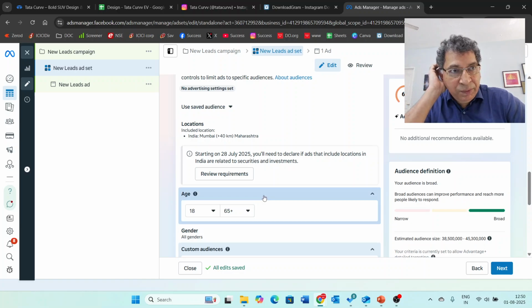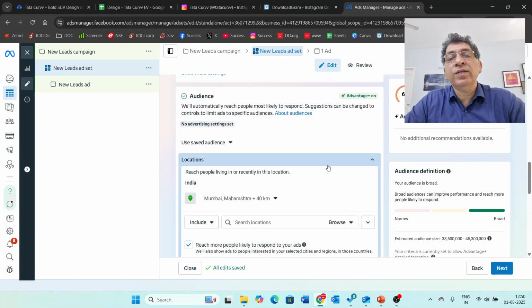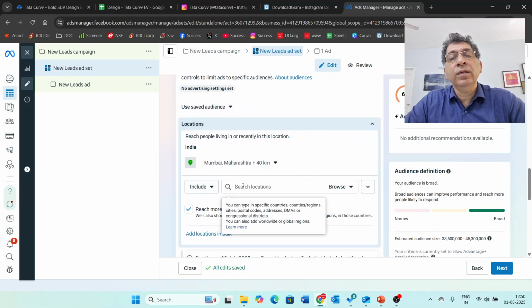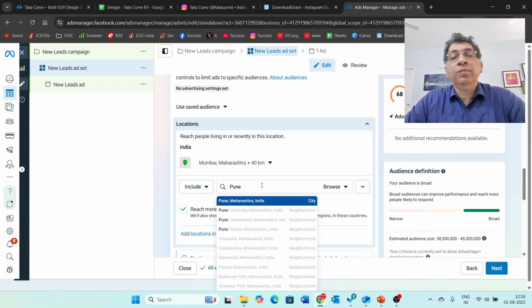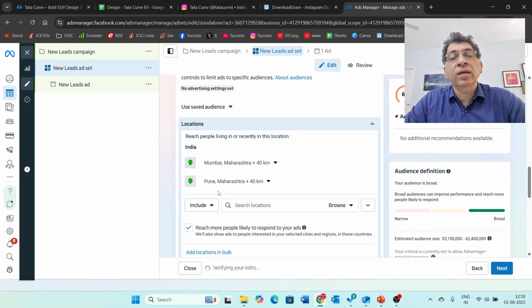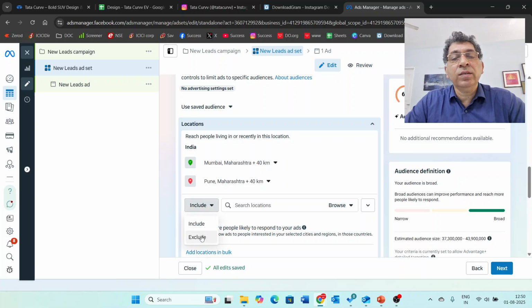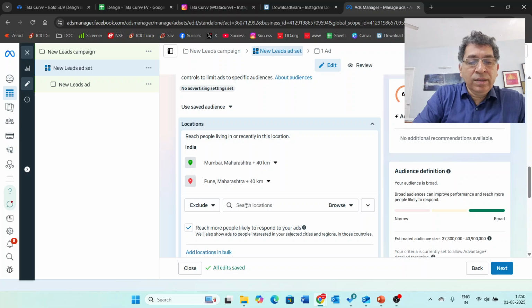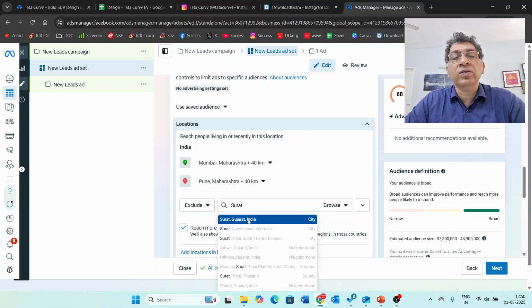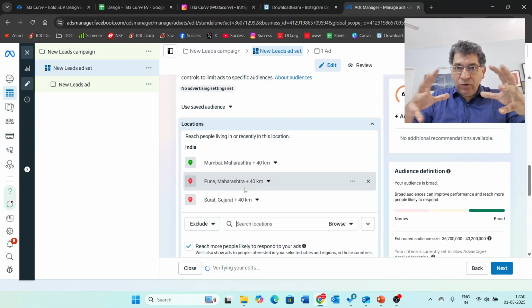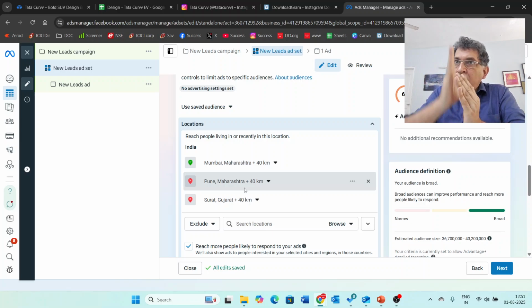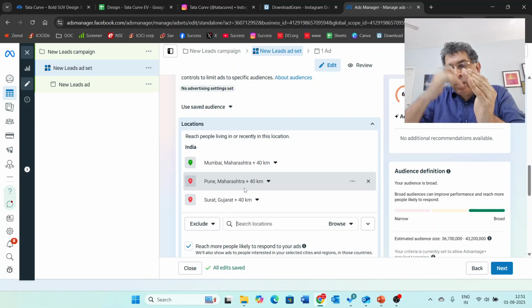Now, since I don't want people from the surrounding areas, I can do a geofencing. So how do we do a geofencing? Let's say you don't want to target people from Pune or surrounding areas. So instead of doing this, I can now do exclude location. Let's say we have a lot of people from Surat who are coming down to Mumbai, we kind of want to exclude them. So now you've got this geofencing. So you've got a territory and all the national highways that lead out of that territory.